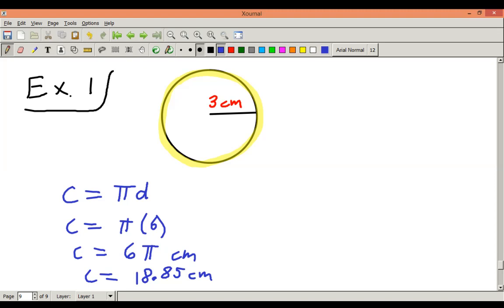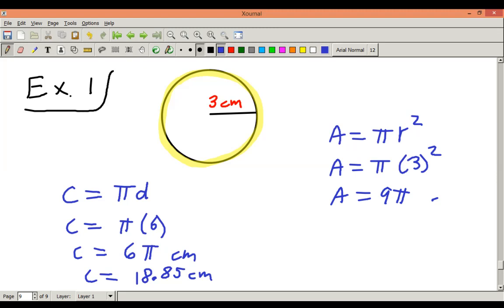The last thing we need to know about this is the area. For the area of the circle, just go by the formula, pi r squared. The radius is 3, it's all in there already. So area equals pi r squared, so 3 squared. It looks like the area is 9 pi. That's going to be square centimeters. That's how you write it, but you pronounce it square centimeters. In the same situation here, if they want you to give them a decimal, you just have to take 9 times your pi button and get that answer as a decimal. So 28.27 square centimeters for the area of that circle.